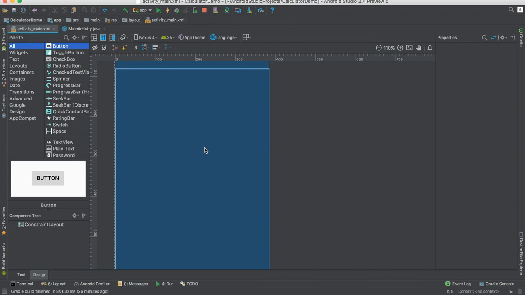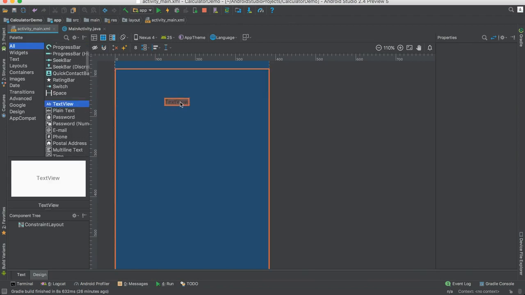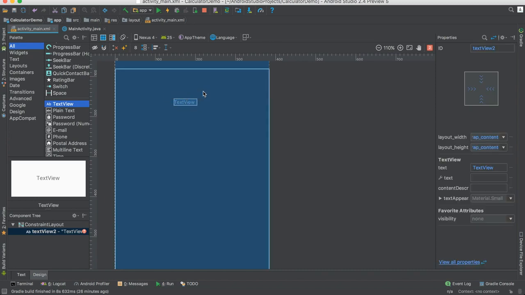Hey everybody, let me start this video by talking in more detail about properties and methods. So looking at a layout here, I will drag a text field. When I drag a text field, to access this object from the code it has to have a unique ID. So let me name it text view show.